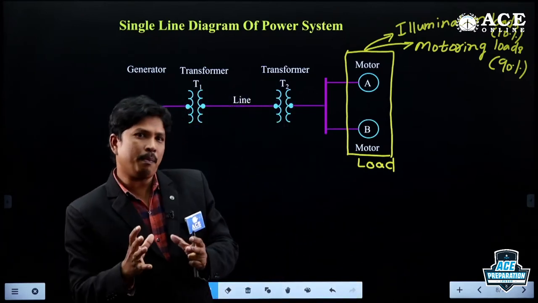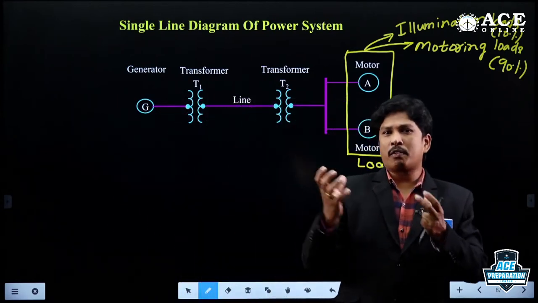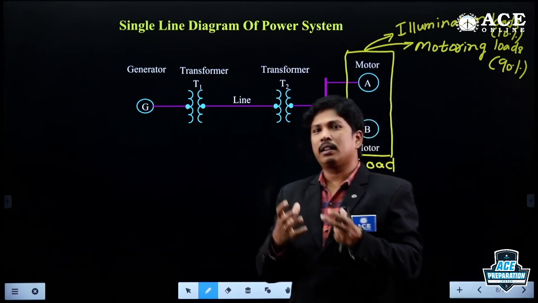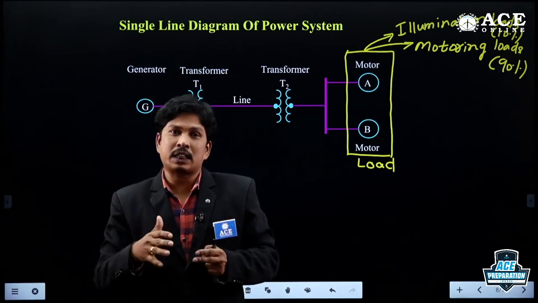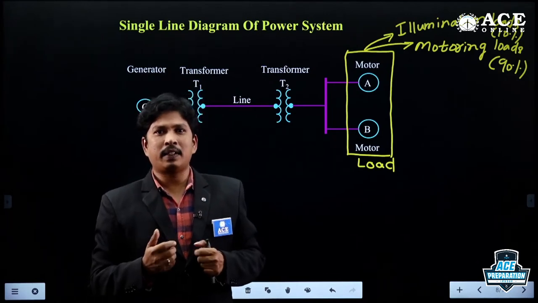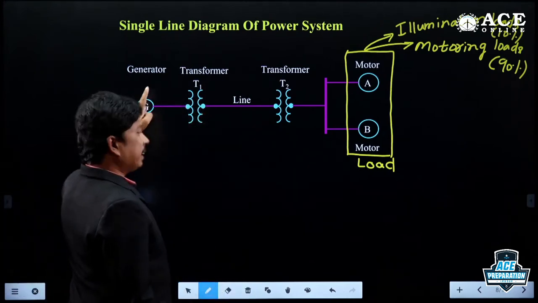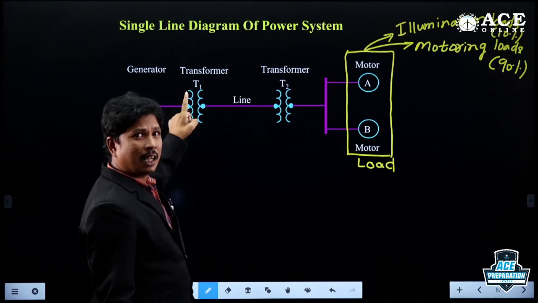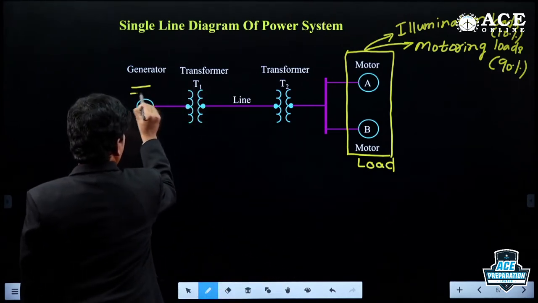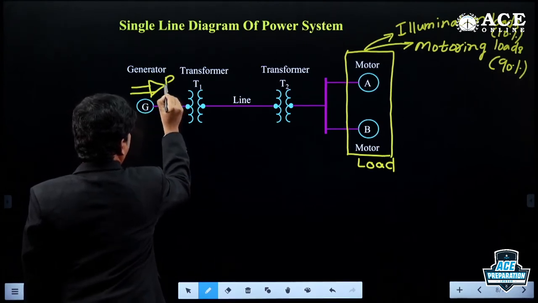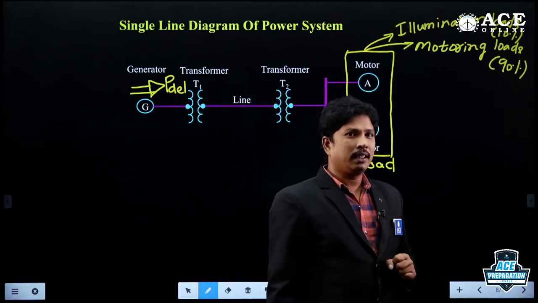That means by taking active power from the generator, the remaining elements will take the active power losses. They will satisfy themselves. Is it clear, everyone? Now I'm writing here. This is a generator. The generator is able to deliver active power to the system. So I'm writing here: this element delivers active power to the system.